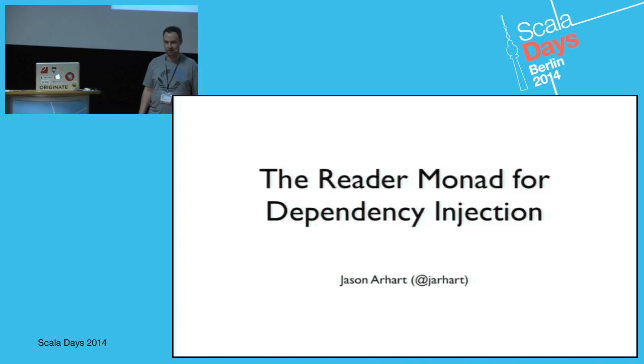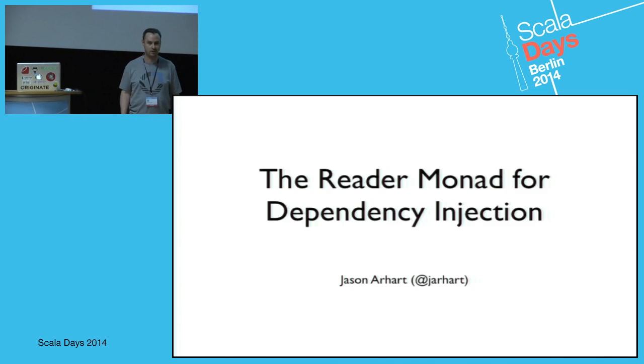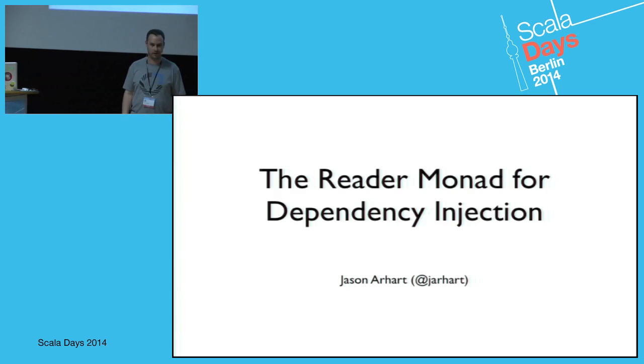So I'm Jason Arhart. I work at Originate. I started playing with Scala in, I think, December of 2009. And I immediately liked it, and I'm fortunate enough now to be able to do Scala as my day job. At Originate for about the last 6 months, Scala is all I've been doing.